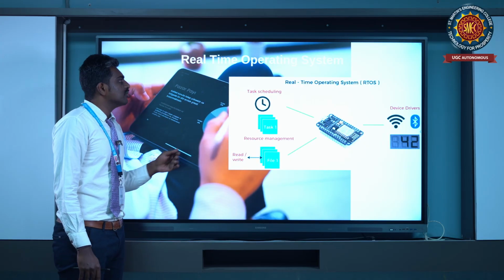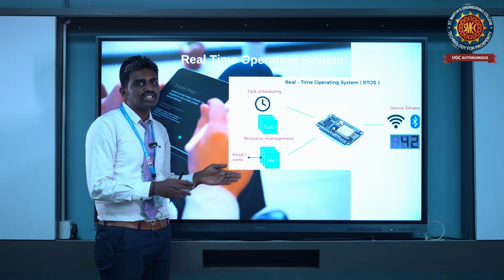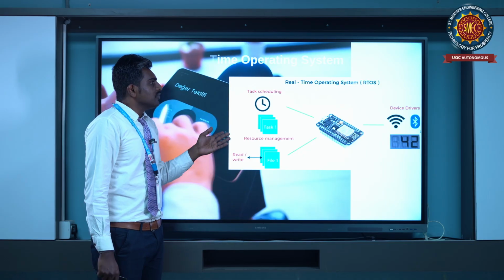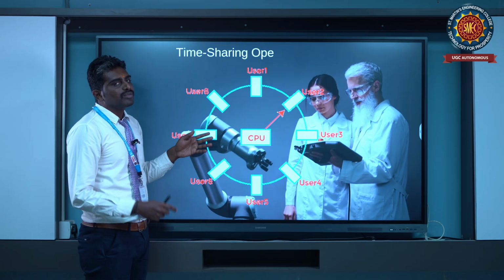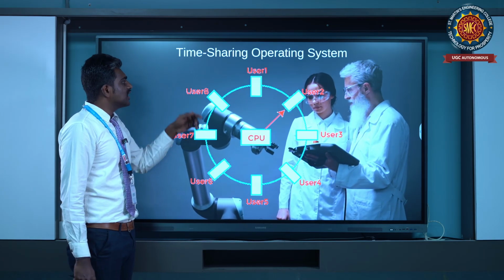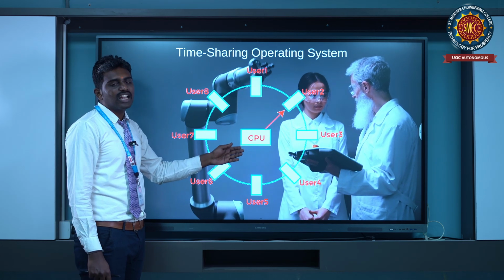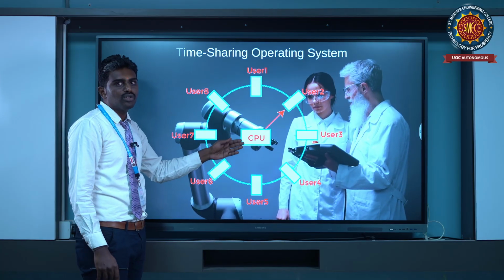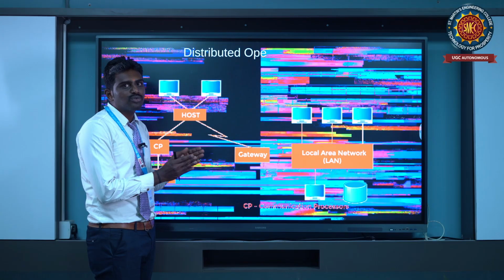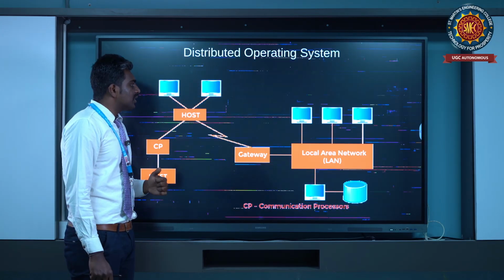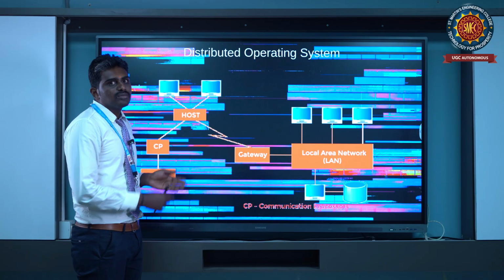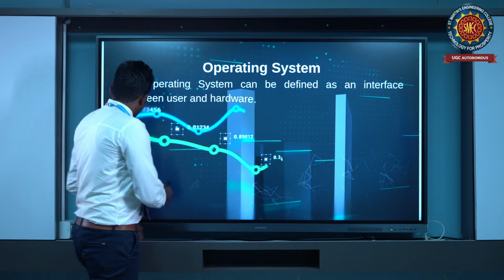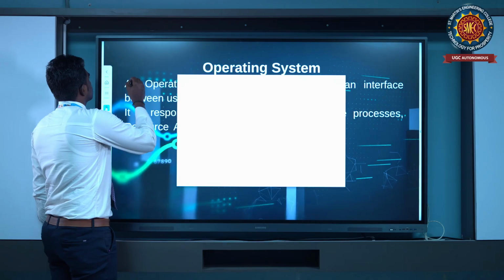And real-time operating system. In this process, the chip function is embedded and the process is implemented. It is used for predictability. The main purpose of the real-time operating system is predictability functionality. And next, time sharing system. In this, the CPU is the centralized process. All the multiple systems are connected to the CPU. Every time sharing method gives time for implementation. Next, distributed operating system. All the systems work autonomously and independently on their functions, and they are connected with the local area network.